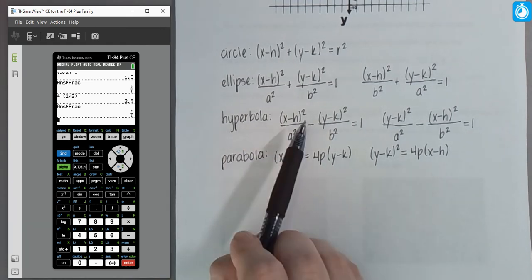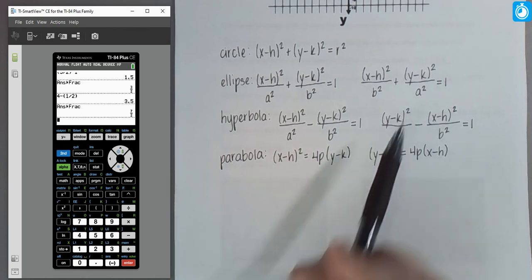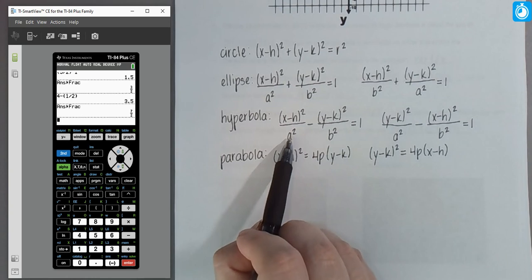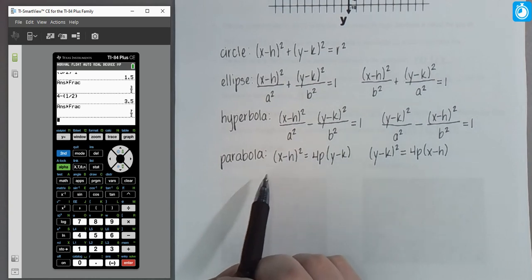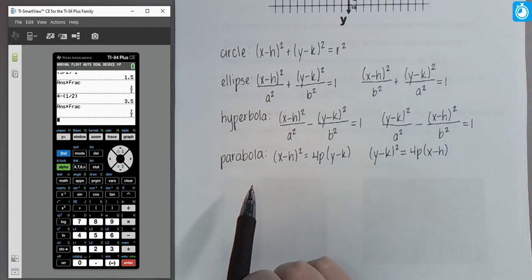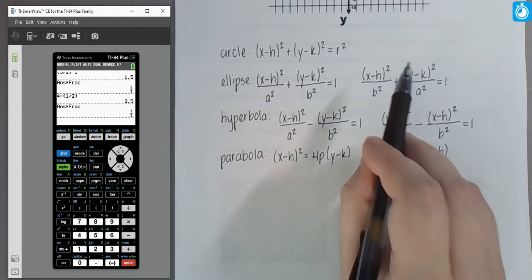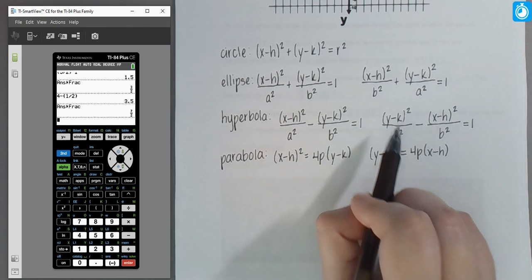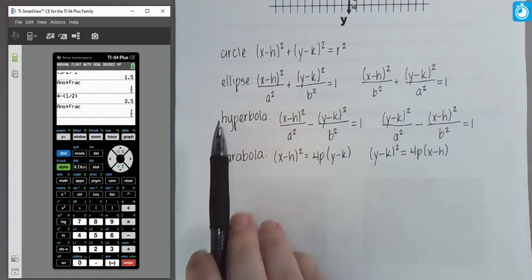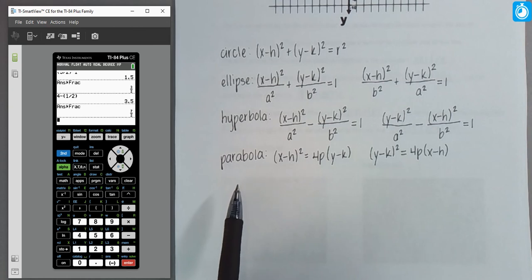For a hyperbola, again centered at (h, k), based on what's associated with x and y, a is going to tell us how to get to the vertices, either the horizontally distributed vertices if a is associated with x, or the vertically distributed vertices if a is associated with y. And then we know we have asymptotes for a hyperbola. We graph using those asymptotes. We use the box method, so you definitely want to review that.